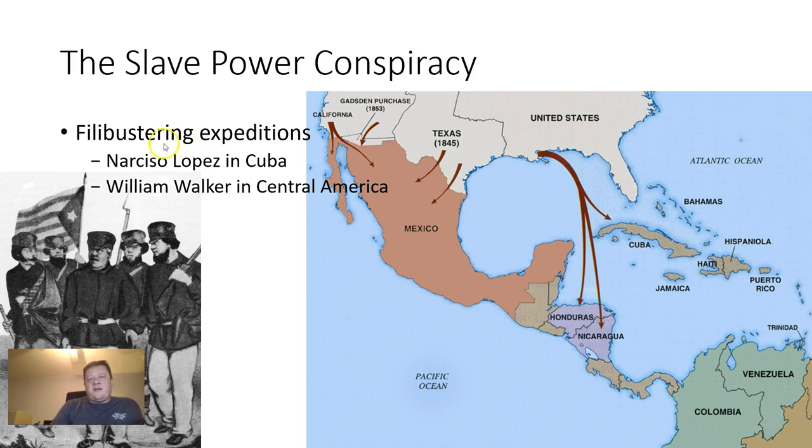William Walker tried northern Mexico, and then Honduras, and then Nicaragua. And then finally in Nicaragua, he was put up against a wall and shot rather than returned to the United States, because you keep sending them back. So they're not going to deal with that anymore. And so these guys got shot. So they did not succeed in doing any of this. But Northerners believe that these guys are bad. And the fact that Southerners basically let them get away with it, that's bad too. So Southerners are complicit in this conspiracy.